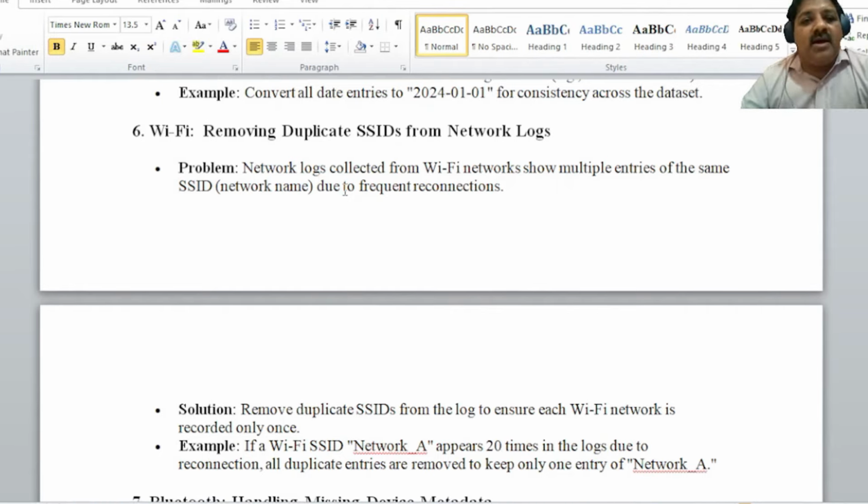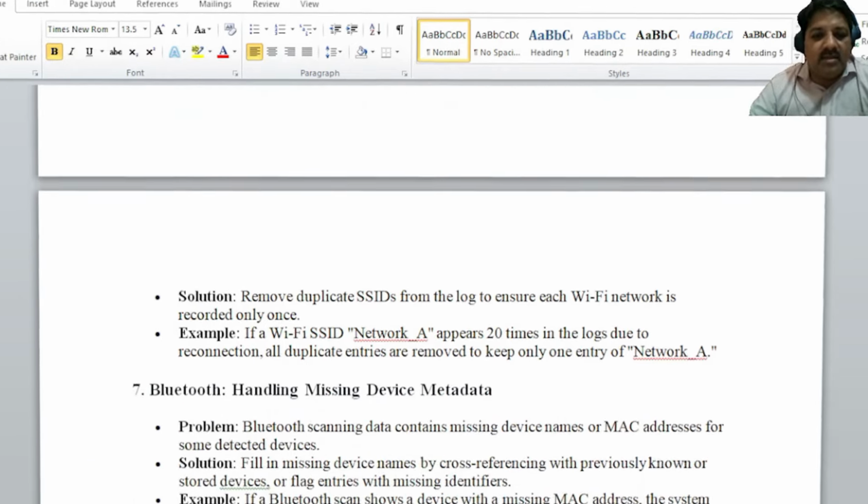Suppose you are counting the number of SSIDs in a particular Wi-Fi network or in a particular area. If there is a disconnection, it will log one more entry with the same SSID. In such cases, you have to remove the duplicate.